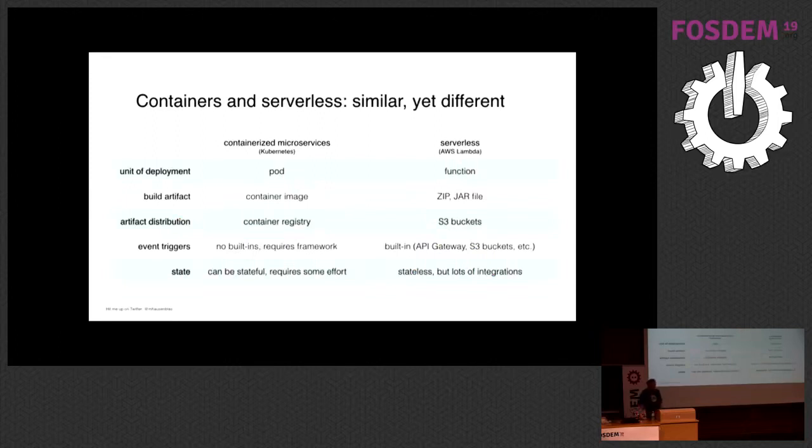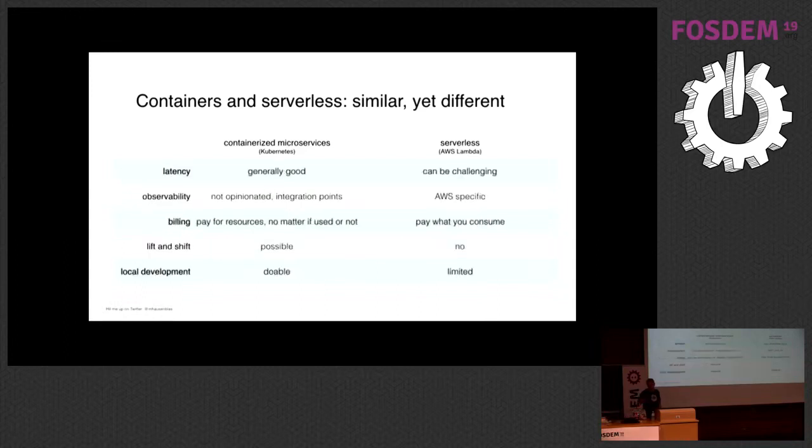In a nutshell, containers and serverless are actually pretty similar. You have got certain things that you produce there, artifacts that you put somewhere. As I said, in case of Kubernetes, you would have a container image. In case of Lambda, you would have a zip file. You would put it somewhere, container registry or S3 buckets. There are differences in the sense of, for example, event triggering, which is native to serverless but not to Kubernetes. And because of the statelessness of the functions, you always have to put the state somewhere else. We get to that later on as well.